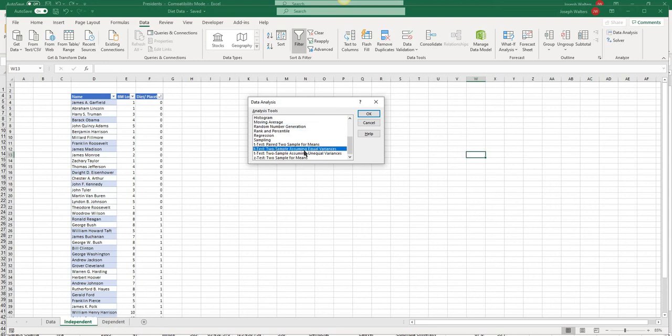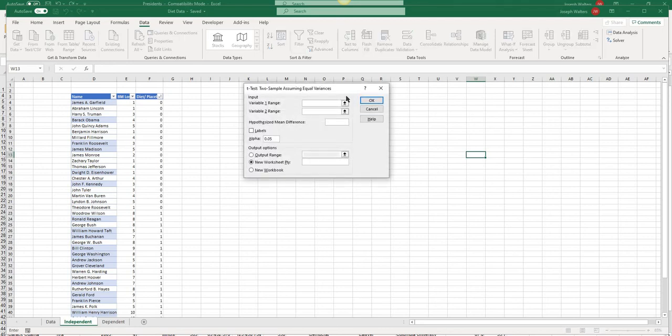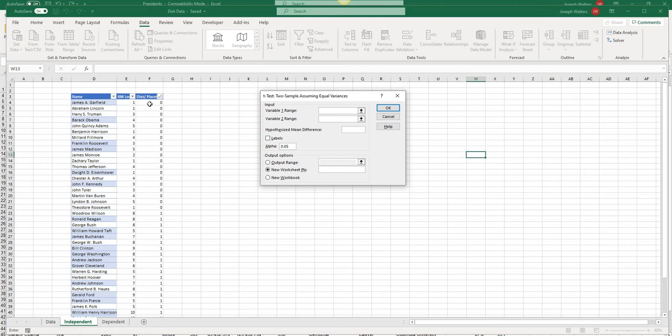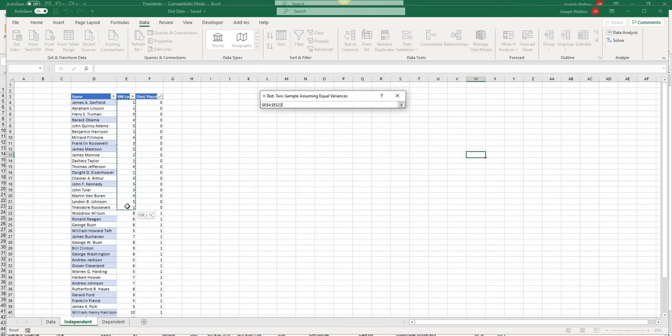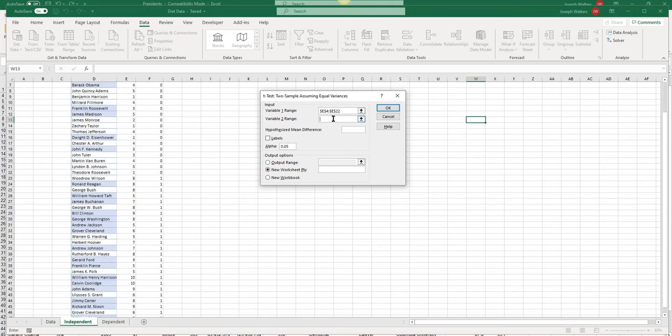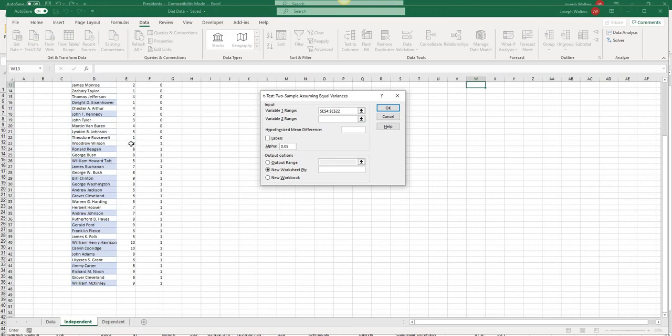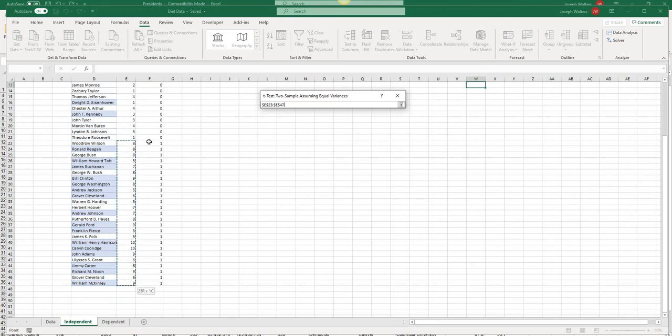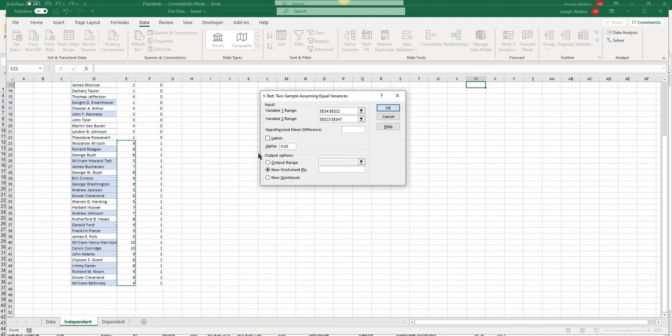I won't get into the differences between there. It's an assumption that needs to be met in statistics. It goes a little advanced, but we won't go in that just yet. So we're going to pick t-test two-sample assuming equal variances, hit OK. Now our variable 1 range, we want to select all the people who were in the placebo. So this one, all the way down, good. Now for variable 2 range, we want to pick all the ones. So select down. Remember this code means they were on the diet pill.